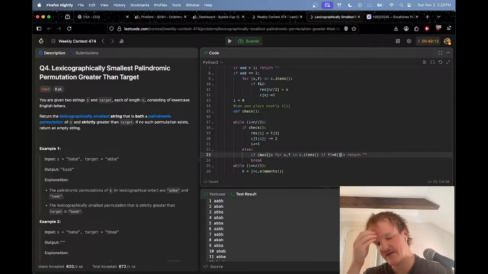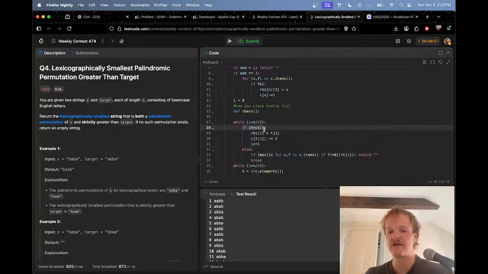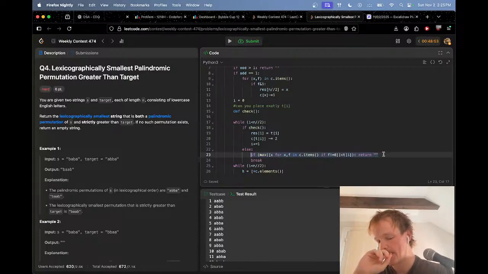So the maximum thing in the counter that actually has something in it. If the maximum is less than t at I, then you can't place anything. Not only can you not place exactly this, but you can't place anything bigger than it either. Okay.